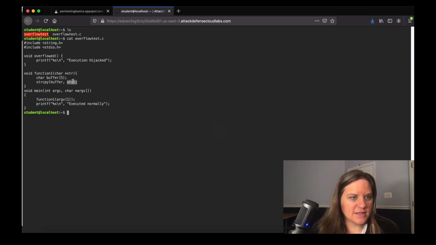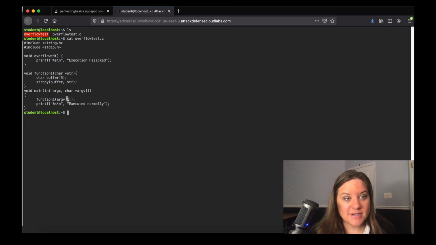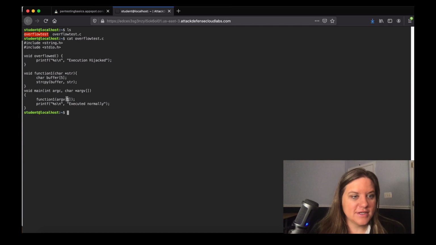So it's going to take str, which is passed to function 1, which was argument 1. So it's user controlled input, just like with the web apps and everything else we've seen. User input is generally where things start to go wrong because you can't control it and users might put in things they shouldn't. So there we are.